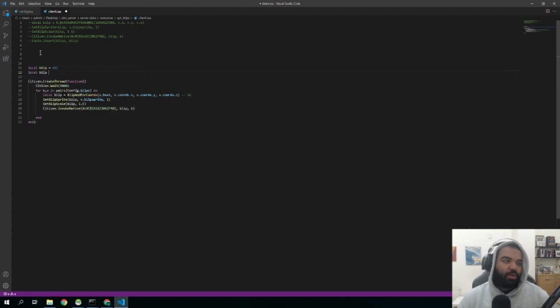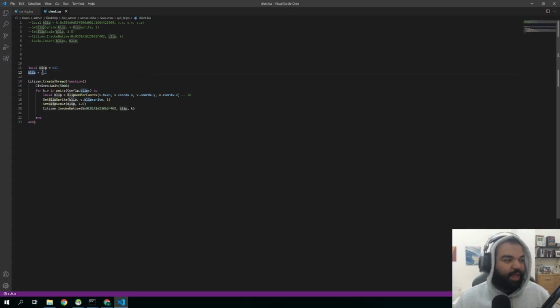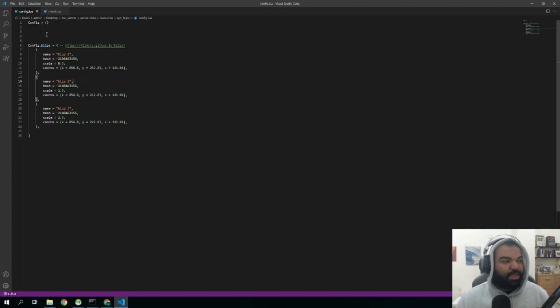If I say just blip equals nil, I'm declaring blip as a variable that can be changed within this script, within this file, but still be used within other files that are client related.